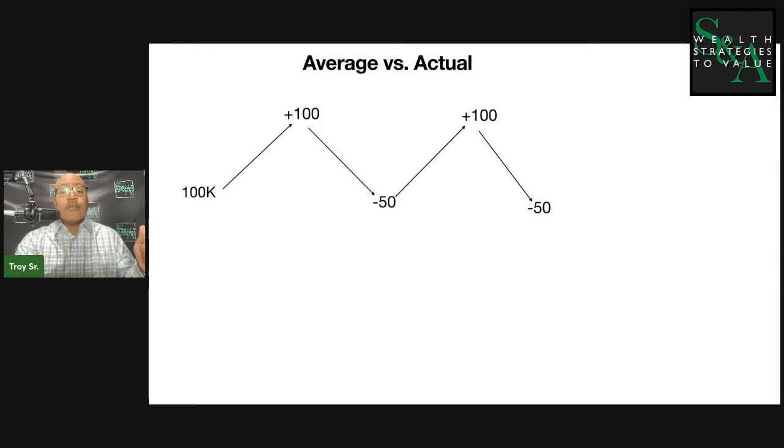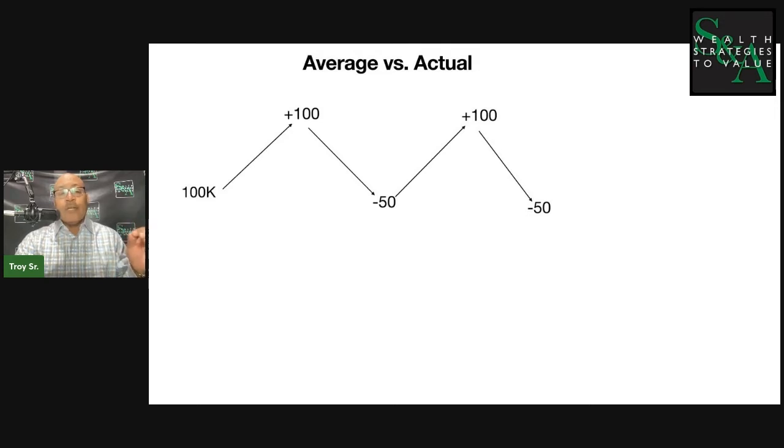Well, here comes year 2. Guess what? We had a little bump in the road. The next year, you got a negative 50%. All right? So you call your advisor, you say, hey, man, what's going on? And he says, listen, just hold on, right? We're in this for the long haul. Don't sweat it. We're going to get the money back. Well, guess what happens the next year? Bang! Positive 100% return. So you're feeling good. Okay, I'm back. Well, guess what happens the next year? Negative 50, right?